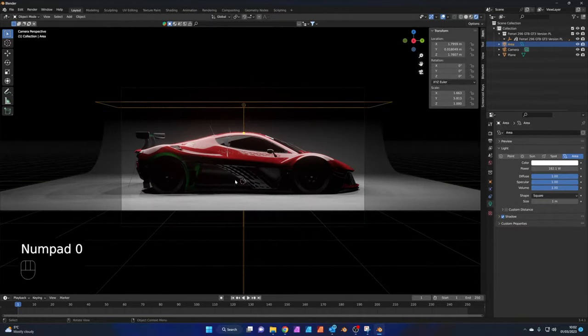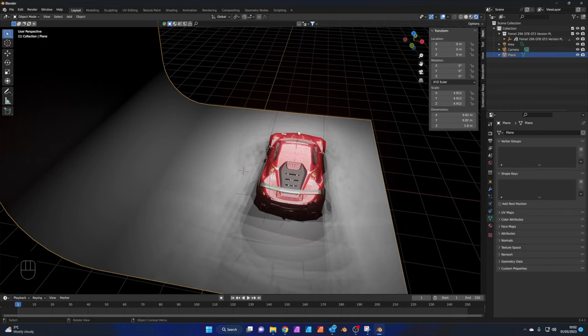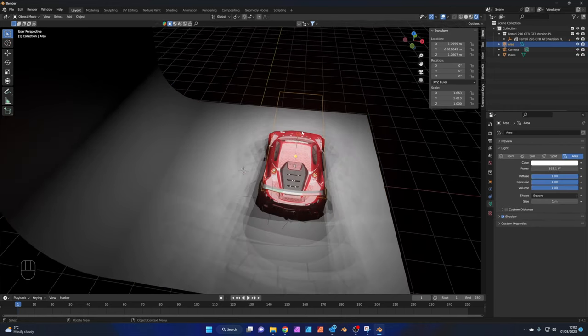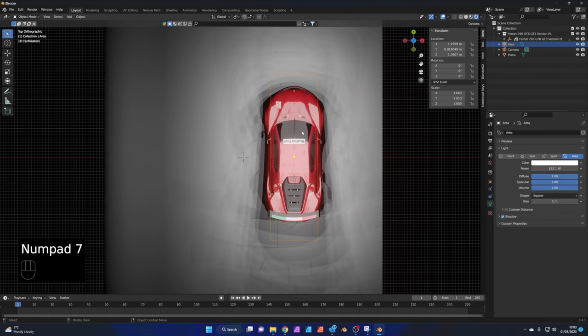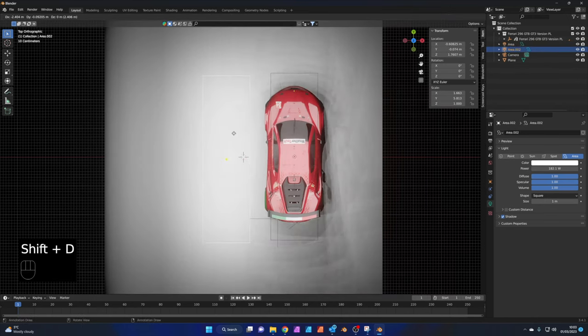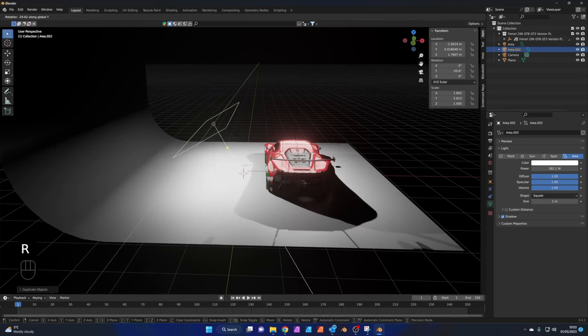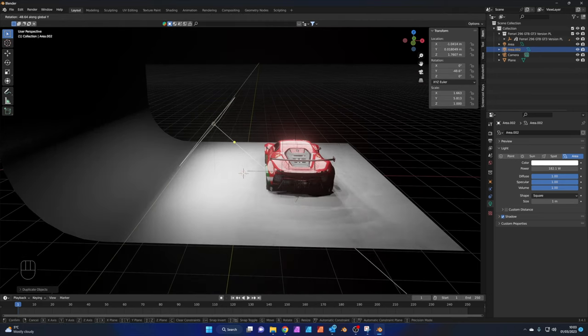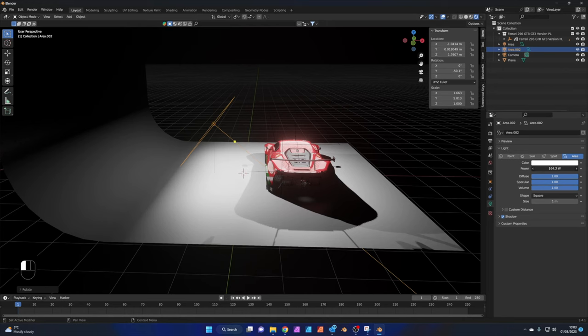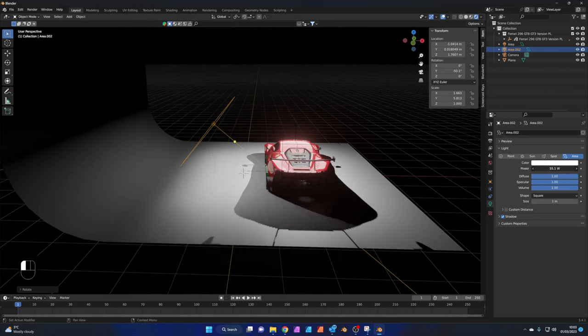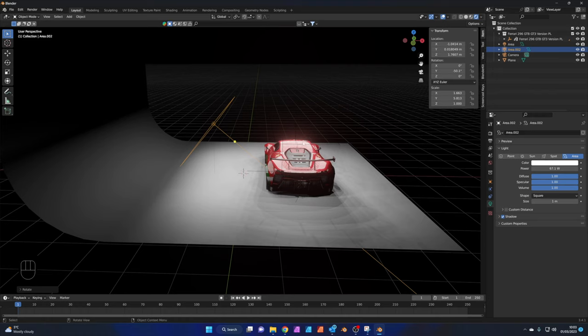The next thing we're going to add is a rear light. If you look in the camera view, I want to pick out the very edges of the car just to give it a nice outline against the background. With the light selected, let's pop into top view, which is 7 on the number pad. We're going to press Shift and D to duplicate the light, and move it across in the X axis. We're going to rotate it in the Y axis, so it's pointing down a bit like that, and that's much too bright still. We don't want it too bright. Let's take the brightness down a little bit, something around 67 watts.